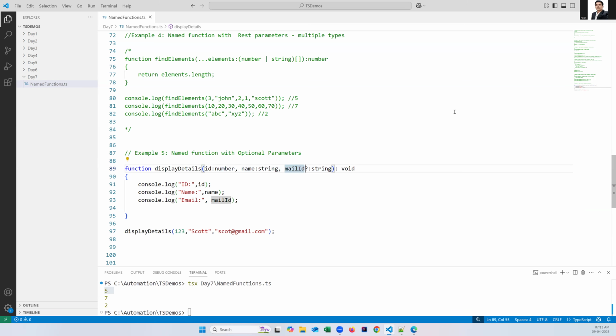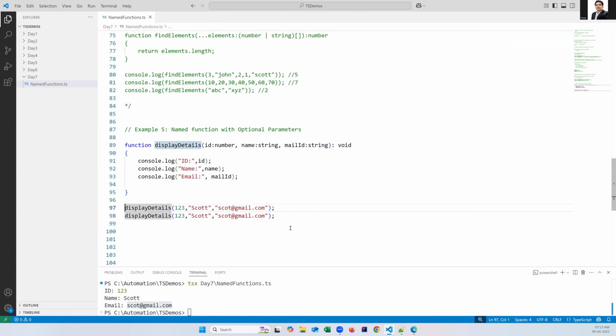If I don't specify the optional operator, how will it work? When I call this function, obviously you will get all three values: ID, name, email address. Okay, fine. Suppose I don't pass the email address, will it accept or not? Compile time error.